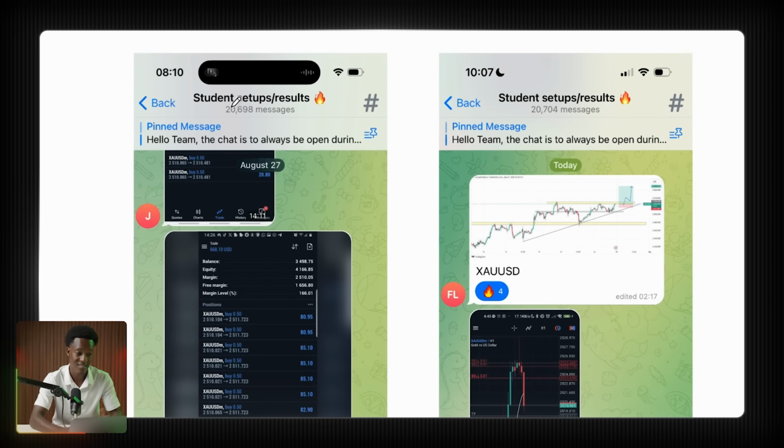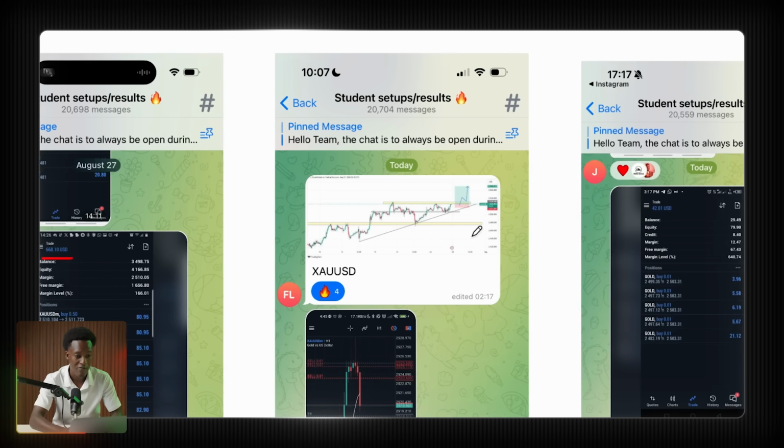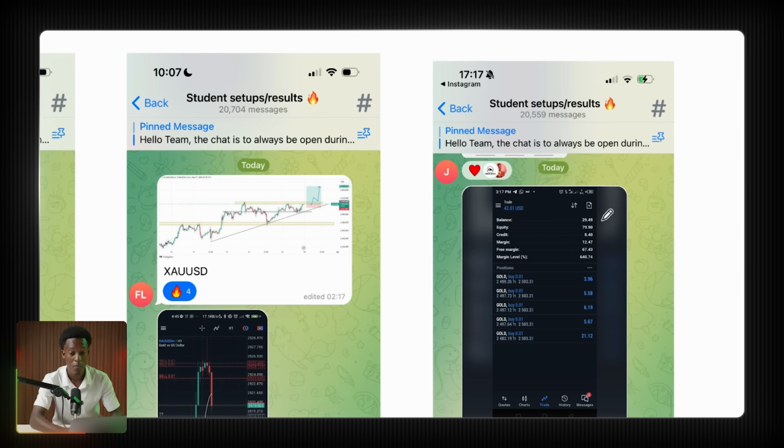Now, this being my results, let me show you results from other traders, just like who you are going to become. Over here we can see this is actually inside my Australian community, and there's an account of about $3,000. This person made about $600, and then we also have more. So you can see we also have an account of $28 that was able to make $42. I know that's crazy. Now, just a quick disclaimer, your trading results will always vary. More to that, I'm not a financial advisor. I am just sharing with you what I have learned along the way and what has actually worked for me.